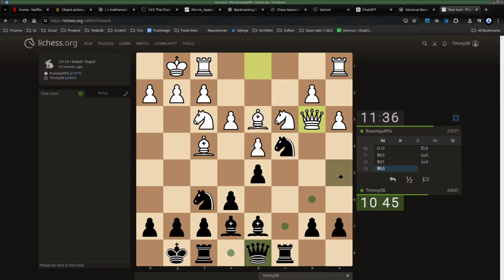I think this is a good move. But I might not take the pawn. I could take here, then I take with the rook. And then I could take my pawn. And then I don't have... Oh, I can't go here with the rook because of this bishop. Whoops. Let's not do that.